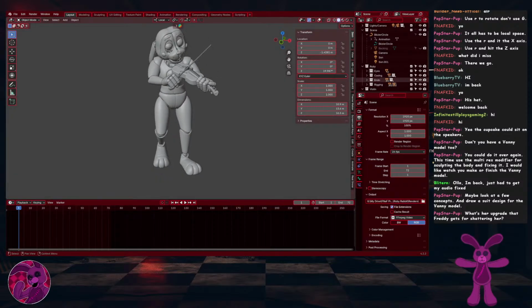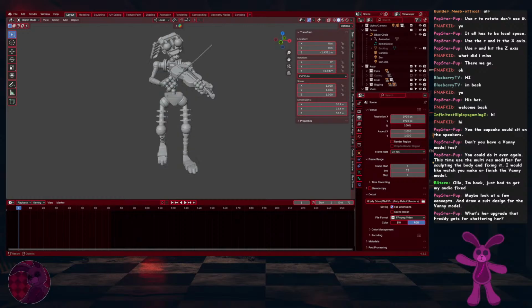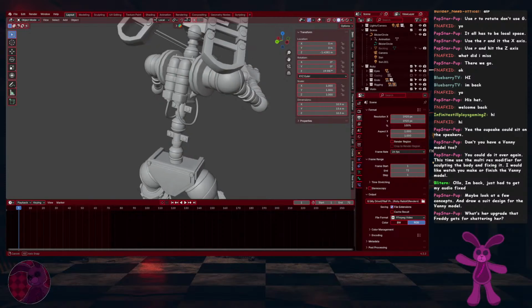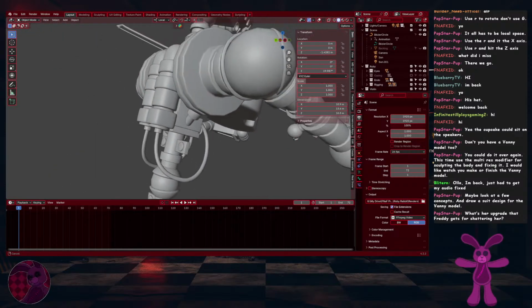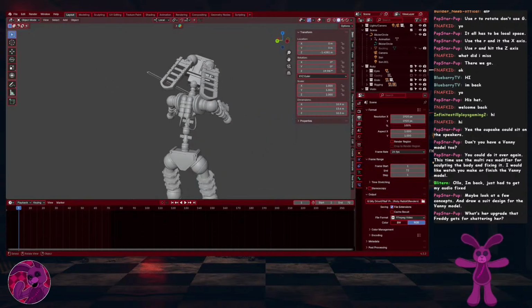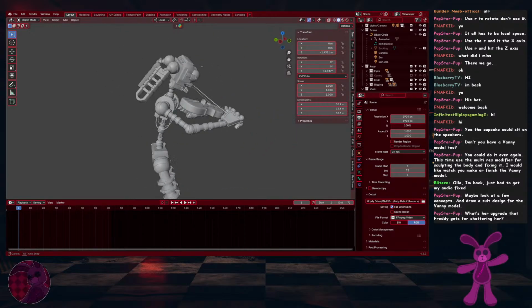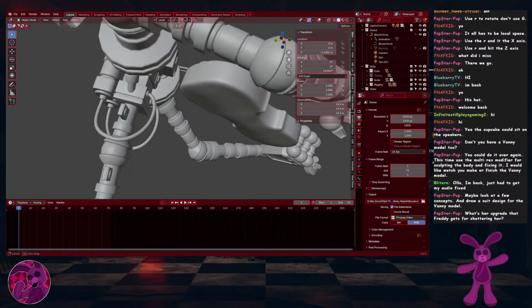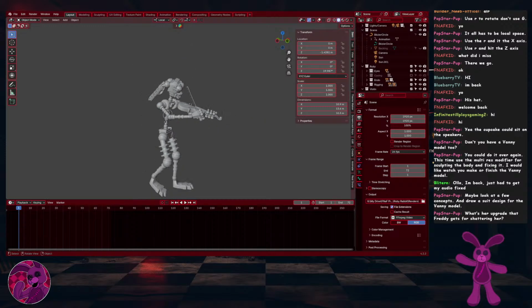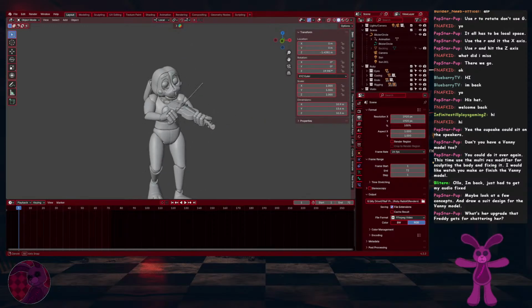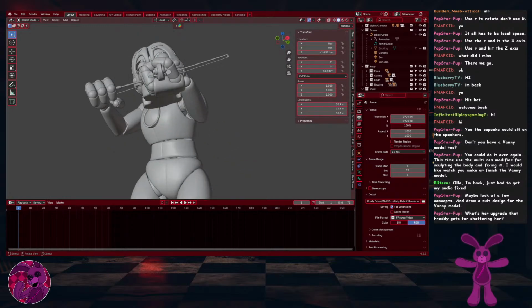I think one of my favorite parts about Ruby, though, was the battery. Or not the battery, but I think these were batteries. I liked sticking the music box and the batteries, and this became something I did with pretty much every model. If I have space, and if I remember, I end up sticking the music box or battery pack. And of course, she has a violin. Who wouldn't love her?